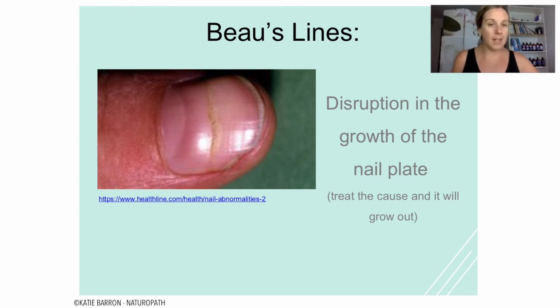So once again, we can see this if there's a nail infection, or in psoriasis, that's a big one. And if people are picking repetitively at their nails, which are already brittle and dry. And we go, oh, well, that's just non-pathological. But that's actually a lot of signs in itself, isn't it, into what's going on with the person if they're picking at their nails and they have brittle nails. So that is Beau's lines.